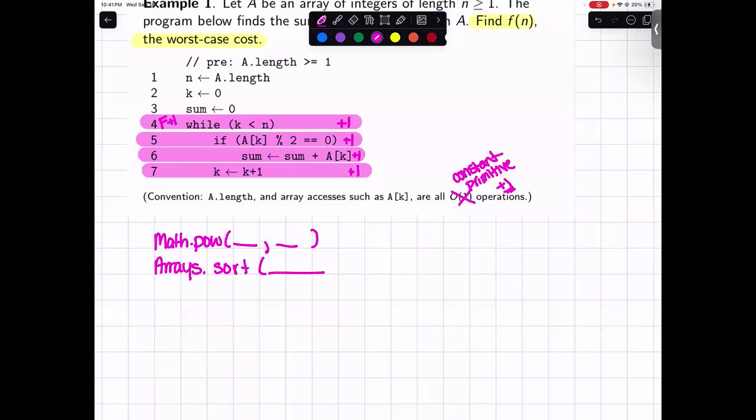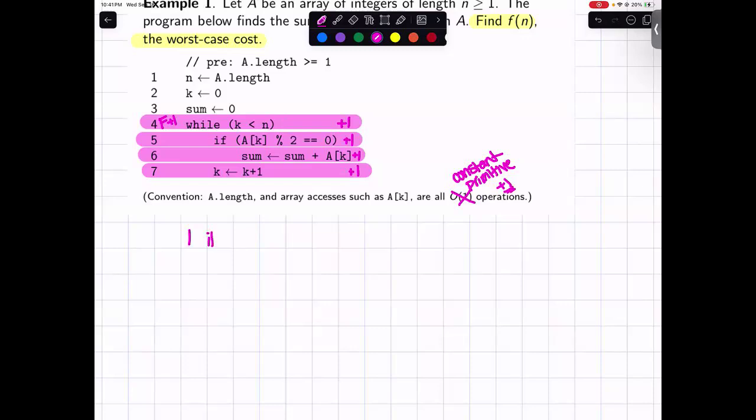Sometimes it looks like a single line of code, and so we're like, oh, that's awesome, +1. But an Arrays.sort would not be a +1. That method has a running time associated with it that we'd have to consider in our overall analysis. So for our situation right now, we know that an array.length is predetermined, so it is available in constant time, and we know that arrays have random access, so we can access random indices in constant time as well. So we don't have to consider this as anything other than a regular random access. That line is still just +1.